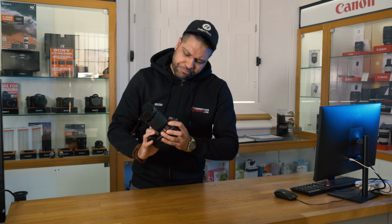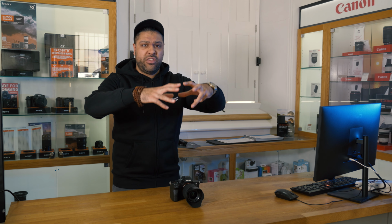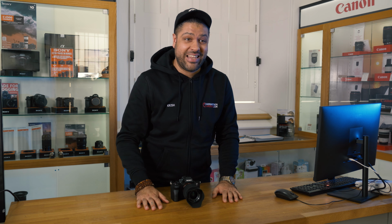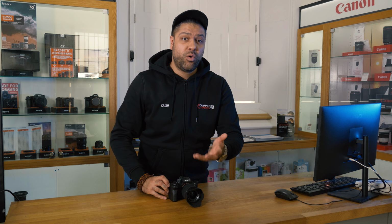Okay, guys, but who's this camera really aimed at? Well, I would say it's probably a stills first camera, having missed a few of those features. But we have to remember, around the same time that this camera system came out, Sony were going through a development theme of bringing to market an affordable video camera system in the same breath as their very famous FS6 and FS7. So there is an FX3 and there is an FX30 available as well for not too dissimilar a price point to this camera. And also there is the A7S III.